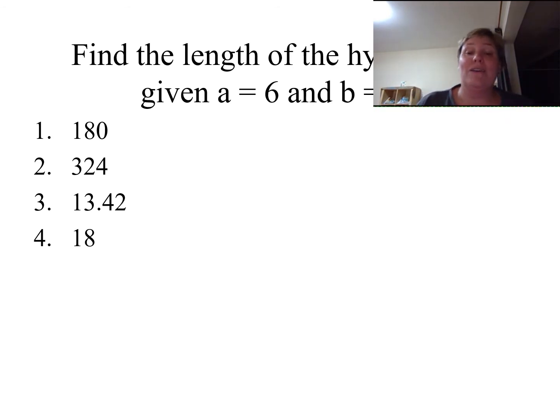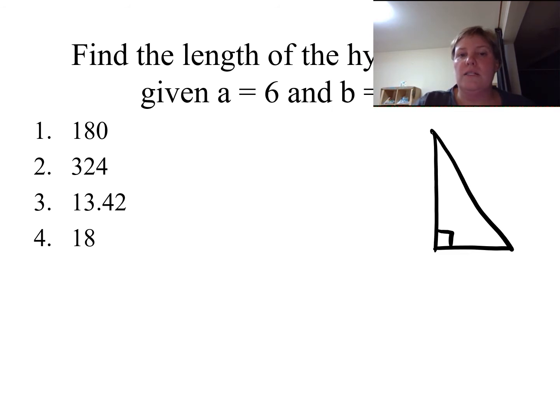I like to draw diagrams, so that's what I'm going to do right now, and I encourage you to do that. As you know, I can't draw at all, but I can still get the information in front of me. So here is my right triangle. I know there are 2 sides and they're short, and this is 6, and I know that this is 12. In this problem, I haven't been given any units, so that's a bit of a pain, but I'm not going to worry about it. I am looking for this missing side here, which I know is the hypotenuse.